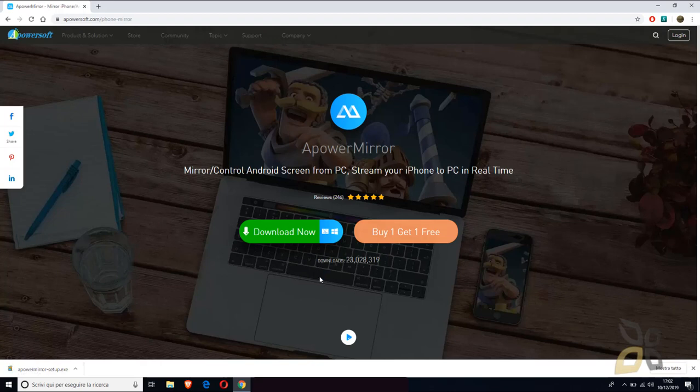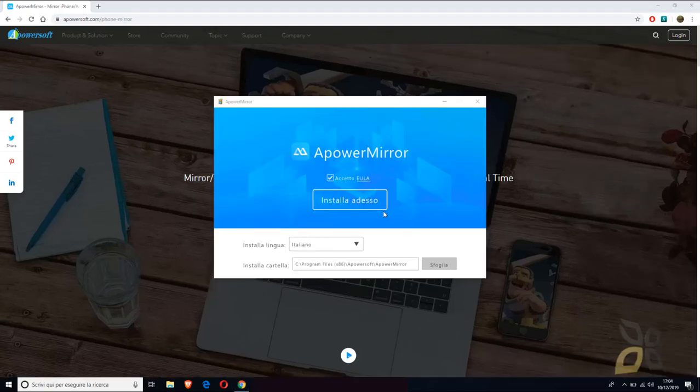You will have to register if you want to get rid of some ads while you are using the app. And as you can see, you have a more professional application, you can buy it, and a more standard one, which is completely free. So the software is completely free. So this is the download down here, and now I can see the installer. So I will click on install.